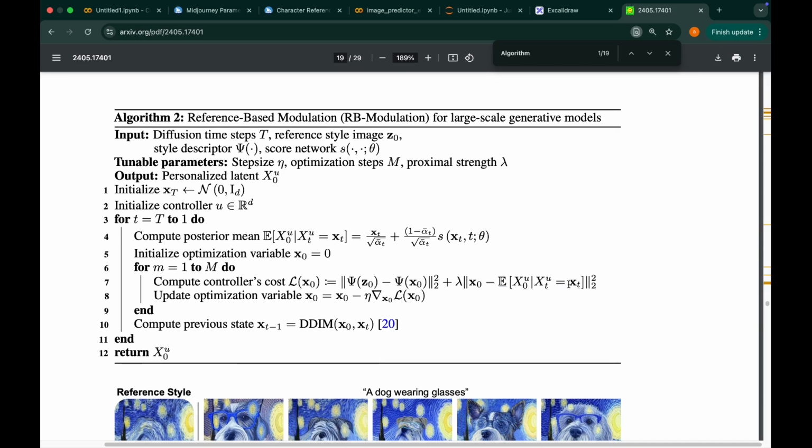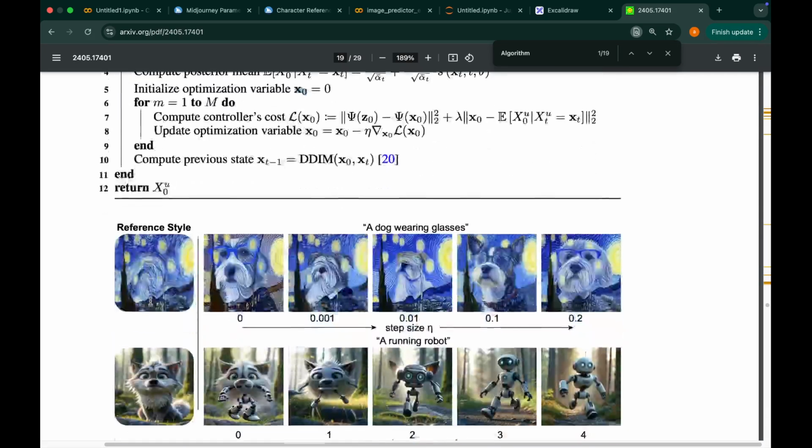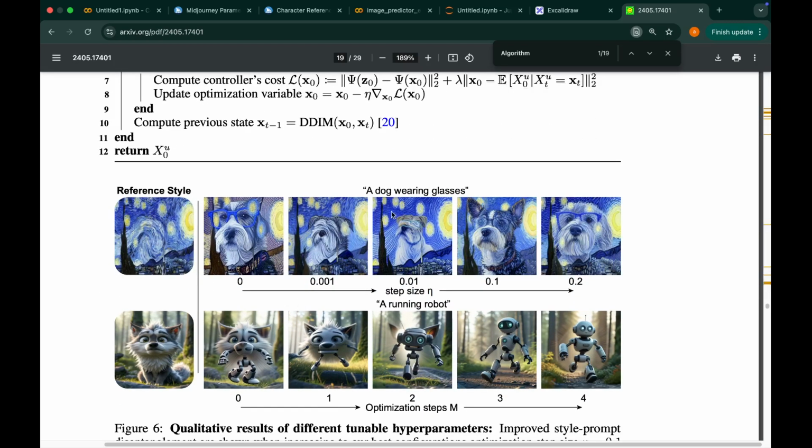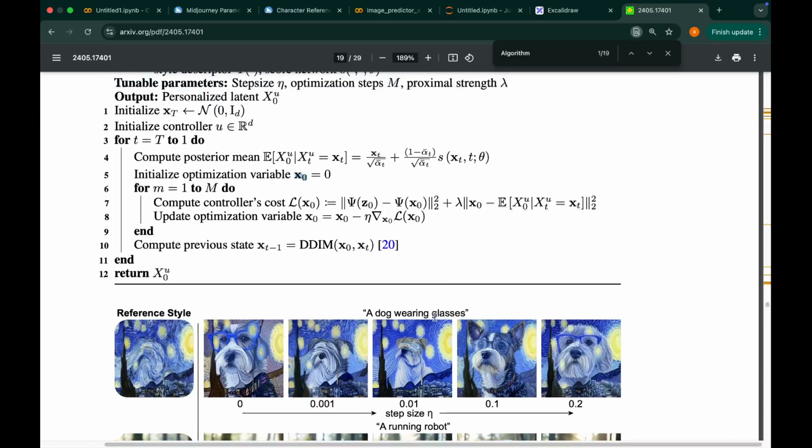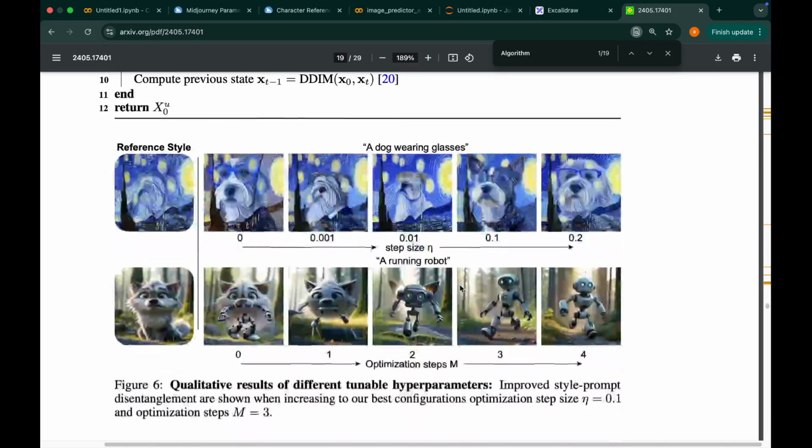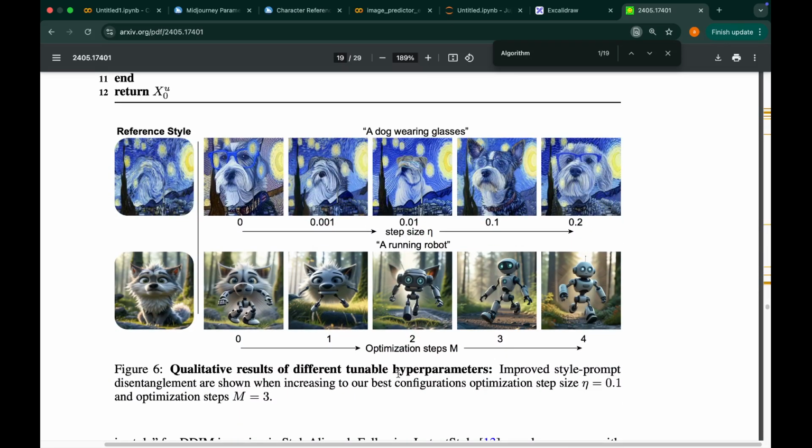So you're basically not using the actual values of the predicted x naught, but gradients are being calculated only for a dummy variable x naught. So this should be much smaller. Yeah. Step size, optimizing steps M. I want to see hyperparameter lambda being referenced. Different tunable hyperparameters. Style is pretty consistent. Step size 0.01.